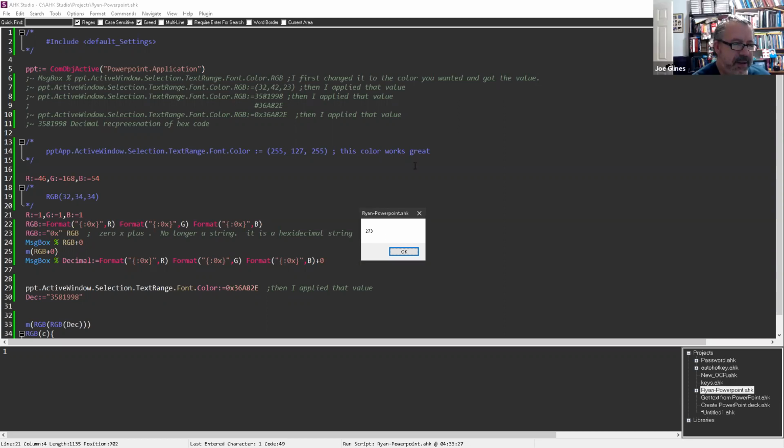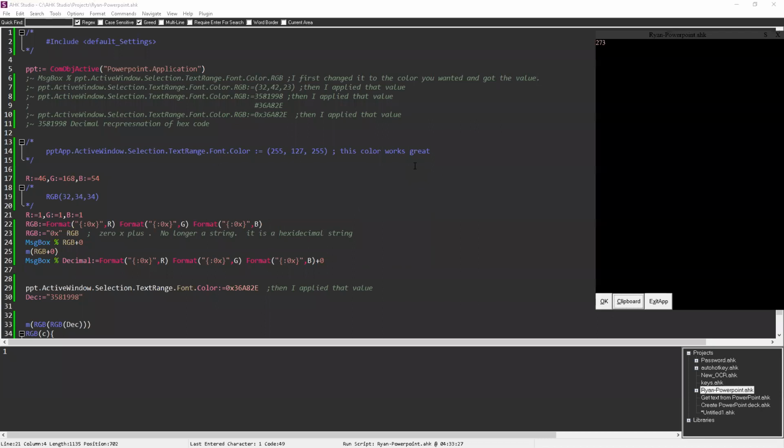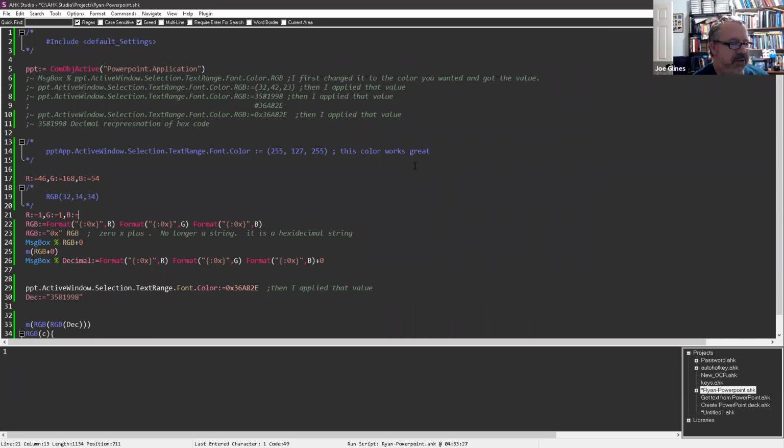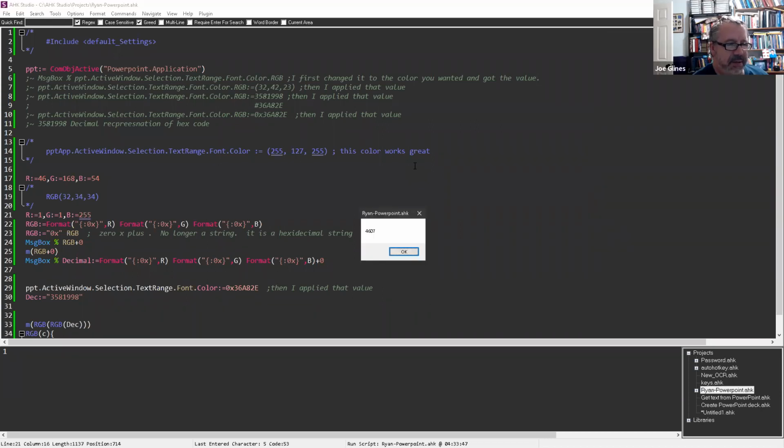273. I expect, because of what we just said, even though I understand it's 111, that the R should have been the first. Well, the B, all right, so let's take B up to 255. And that should barely affect it, right? No, it's going to go way up.